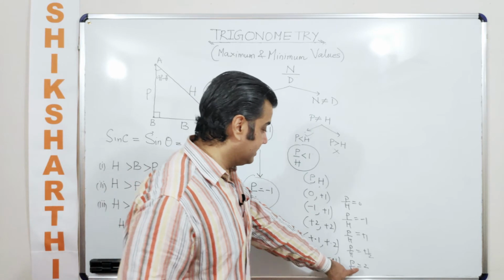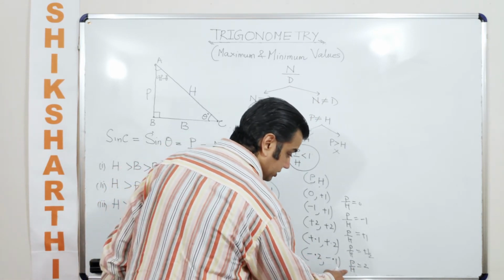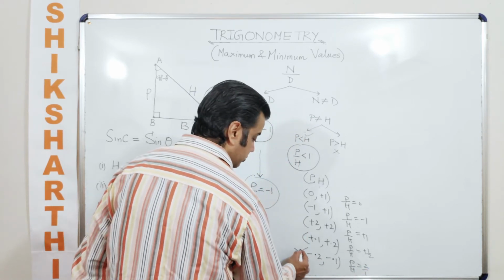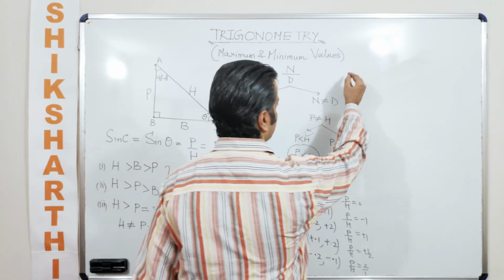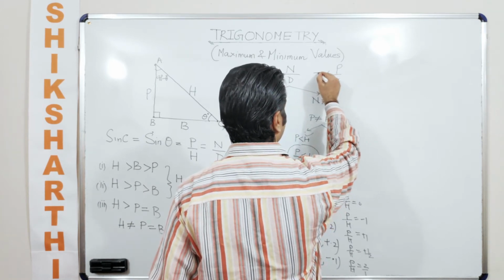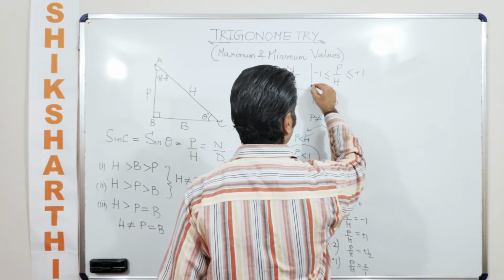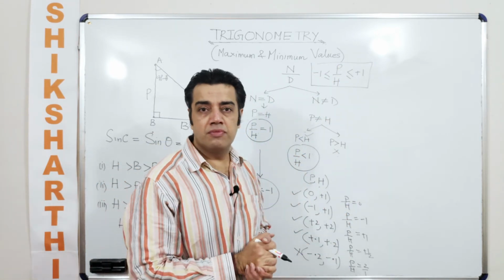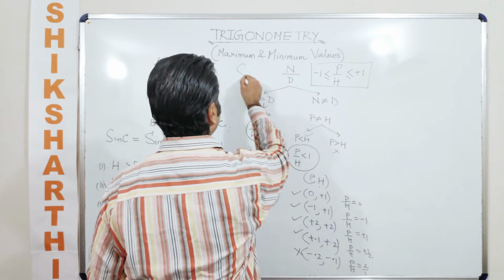Now when you see this, when you are saying that P by H is equal to 2, in a certain way you are saying the perpendicular is greater than the hypotenuse. So you can't take these values. All these values are sufficient to prove that P by H will be greater than -1, lesser than +1, and at the same time it can be equal to them also. You can just club all these cases and find out the values. Hope you understood this. Now this was in the case of sine theta.